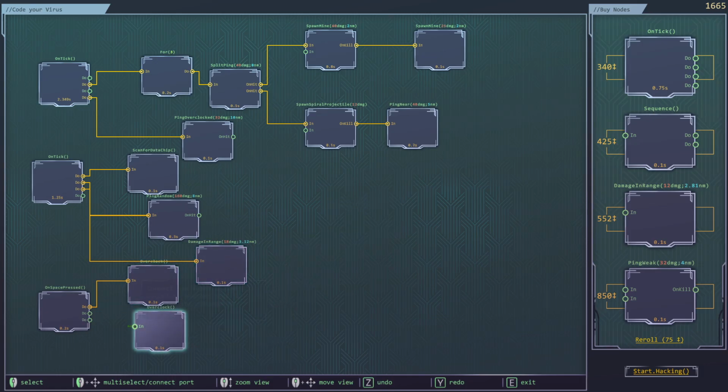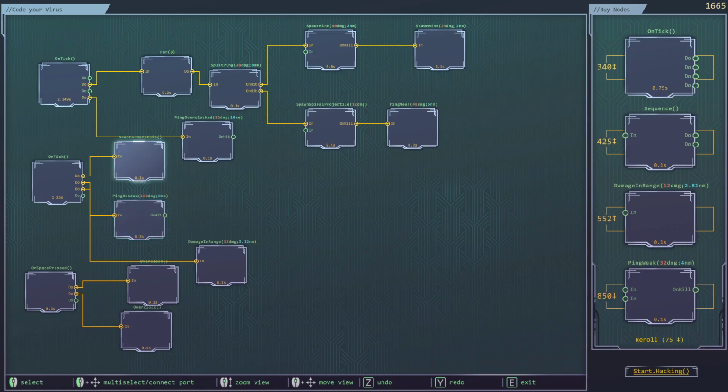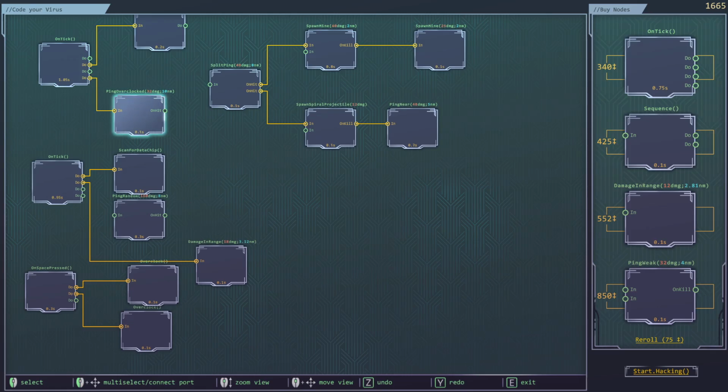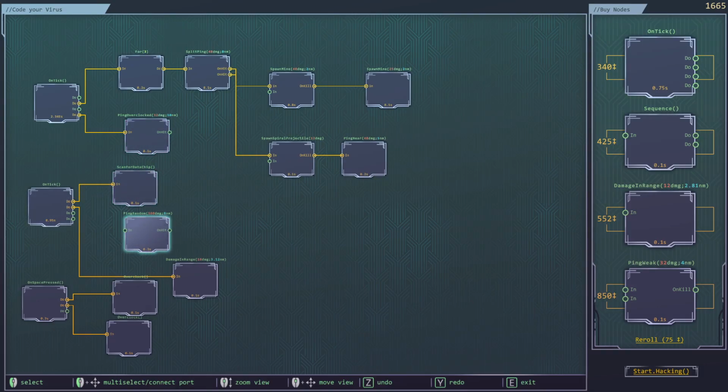Two instances. So every time I press the space bar, it gives the following nodes with the player as the executor each time the space bar is pressed, once for every 10 seconds that have passed since the last press. Okay, so every 10 seconds I get to overclock an enemy. Do I have anything else that I should be adding? Oops, I did something wrong. Get that. Overclock. Hit.